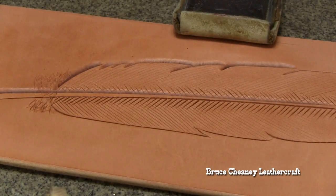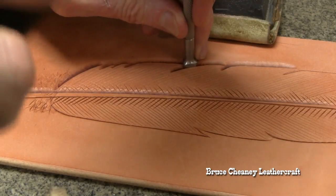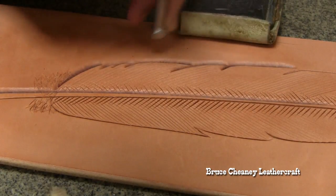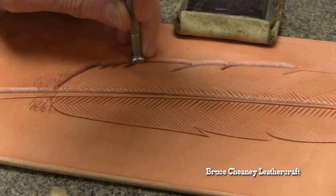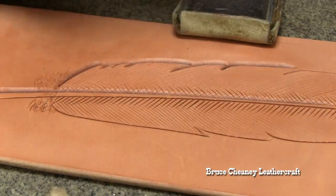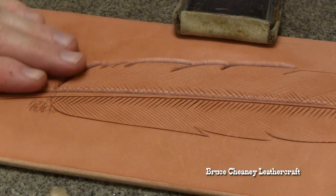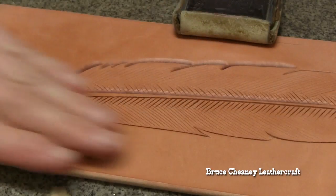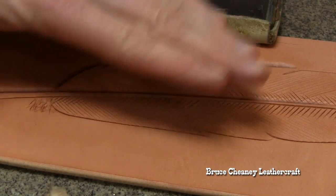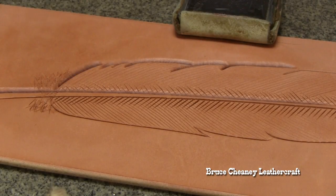I just like the natural look of leather, and I like to look at the grain and kind of smooth it out with my hands or maybe a rubbing stick, coca bola, something like that. So I don't think I'm going to color this with anything other than maybe a light coat of oil, and then maybe put a sealer on top of that, like a Tan-Kote.